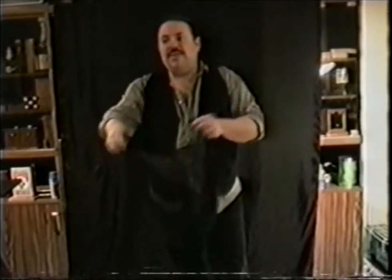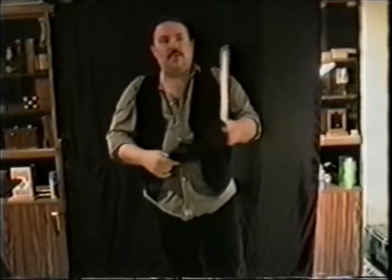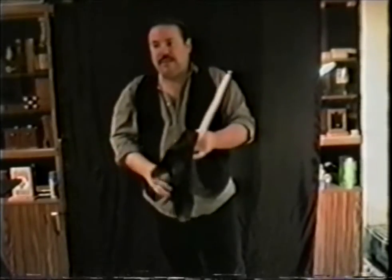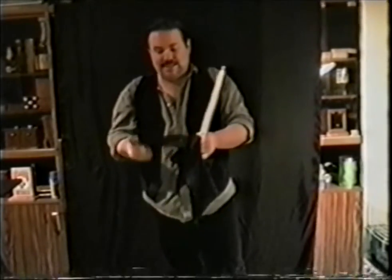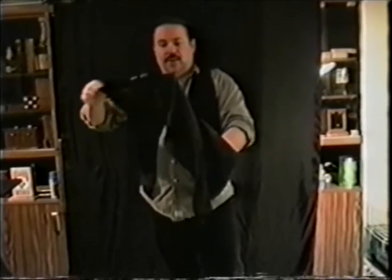This is actually called the vanishing candle. It's from Fantasio, but you can also make a candle appear. I don't have my lighter with me, otherwise I would light the candle to prove its authenticity. You can take the candle, you can also make the candle completely disappear. You hold it underneath the scarf, and just like that, completely goes away.